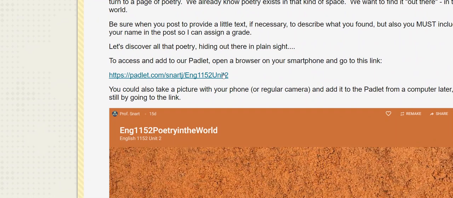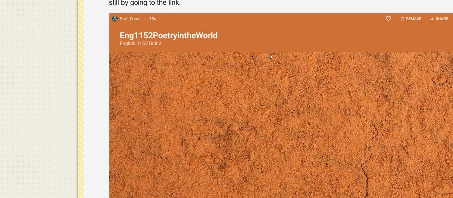But to use Padlet, use this link on your phone, and I emailed it out. It'll go to your student email address, and if you can grab that on your phone, you'll have it clickable there. Or you can just type it into a browser on your phone, and that will take you to basically our corkboard here. When you click the little plus button, or you can double tap, but I find the plus thing works a little bit better.